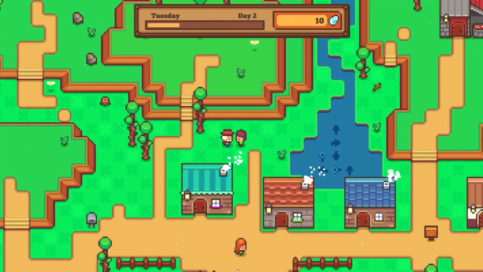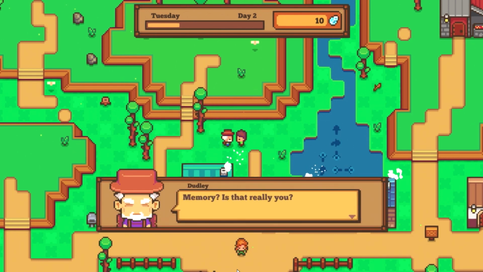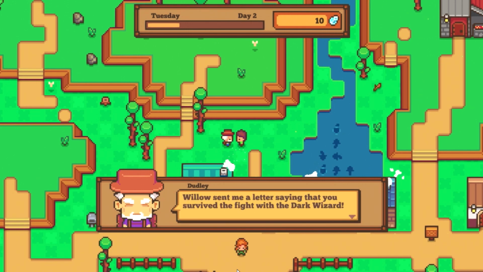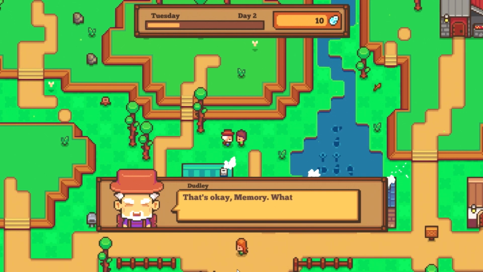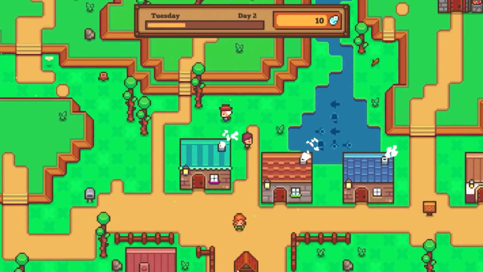Also, we got an old guy up here to talk to. Dudley. Memory, is that really you? My goodness, how much you've grown. Willow sent me a letter saying that you survived the fight with the Dark Wizards. I was so worried about you on your adventures. You don't remember much. That's okay, Memory. What matters is the world is safe now because of you. Maybe this old man can lend a hand with rebuilding its town. And I've unlocked Dudley's house.